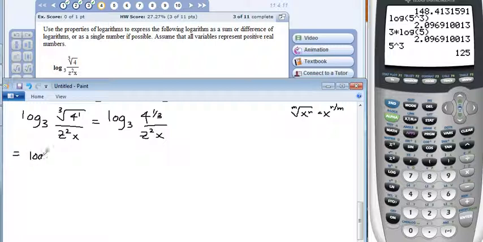So let's start out by saying that we have this minus, with a parenthesis because I'm subtracting all of this, log base 3 of z squared plus, this is multiplication, so this is going to be addition, log base 3 of x, but I'm subtracting all of it, because they're both down there.